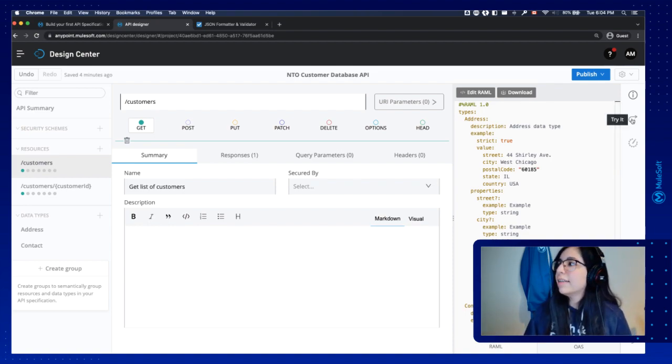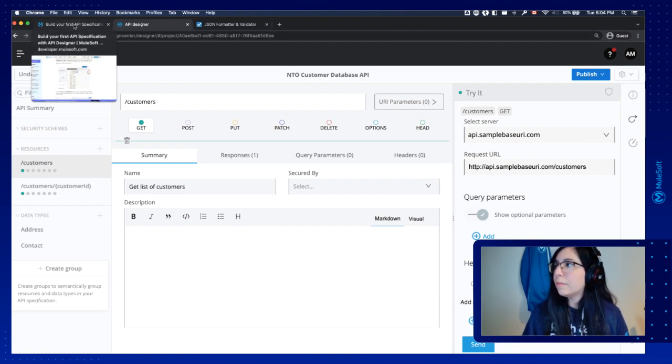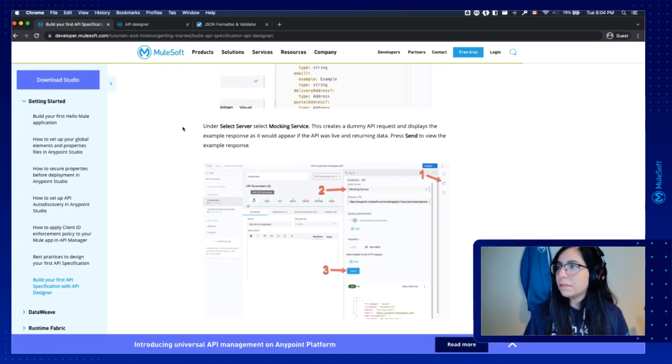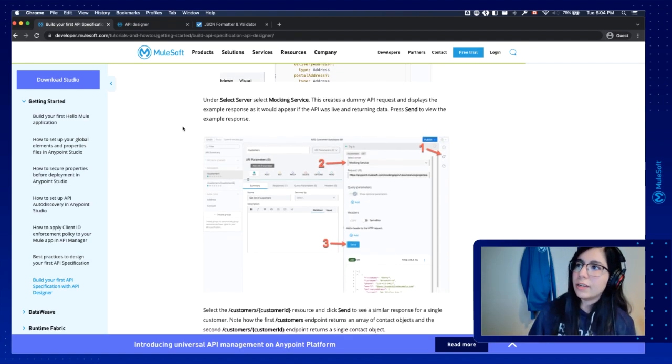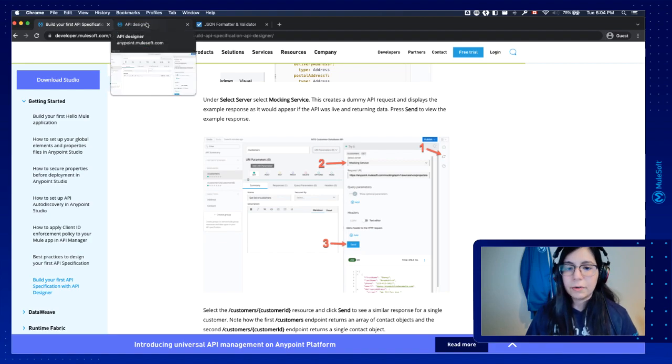So for that, let's click on this button right here that says try it. This opens the mocking service. So what we're going to do is, under select server, select mocking service. This will create a dummy API request and display the example response as it would appear in the API if it was already implemented.